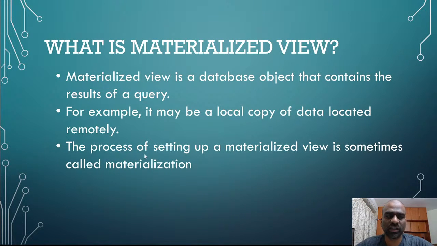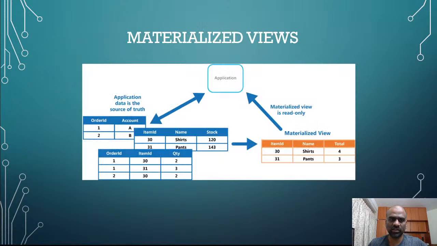Okay, a materialized view is nothing but a database object that contains the result. When you see a view, it actually goes and queries. But in case of a materialized view, what happens is at that point of time it will query and save the result in a separate table itself, and it will keep updating that table.